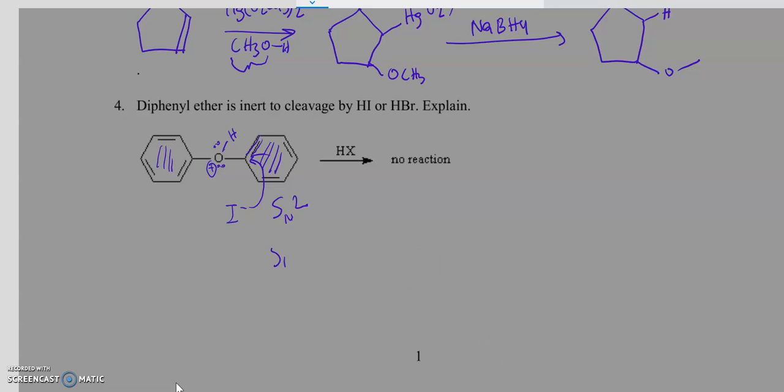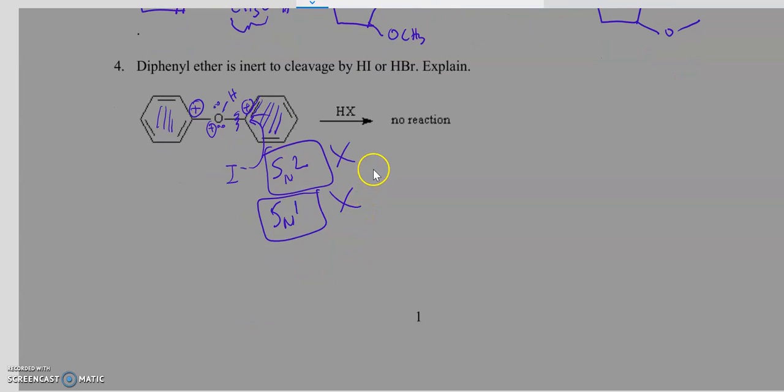So can we have SN1, which is forming a carbocation here or there, so the iodide will attack? Well, this is also not possible because it's a positive charge on a ring. It's not going to work. So there's no way. This is not stable at all. So this reaction is not going to go through because the backside is covered, and this is not a tertiary carbocation, right? The intermediate is not. Okay, so this is question number 4.